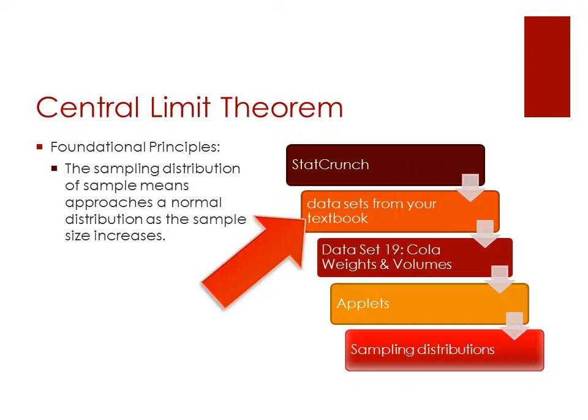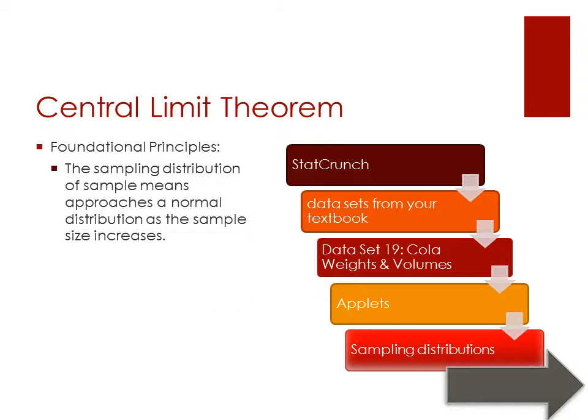Once you have that open, you should be getting a data set with multiple columns of data. You need to go to this section labeled Applets on the left-hand side and select the option for sampling distributions. So pause the video here while you go through and get that open. You'll need to be going through running these applets yourself. They are not running on this PowerPoint. This only provides you the directions for completing them. So you need to have that open and be able to go back and forth between the two of them as we're completing this lecture. So pause the video, get that open, and then when you have that set, turn the video back on, and we'll proceed over to the next section together.